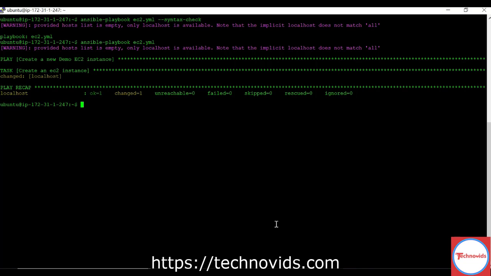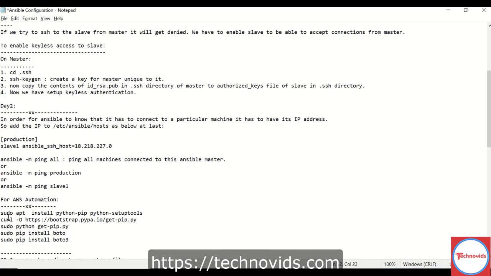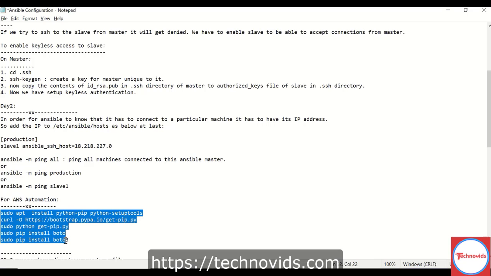So for communication with AWS programmatically, your Ansible machine should have Boto installed. To install Boto, you need a Python tool called pip. The entire steps to install Boto, I will paste in the description section.